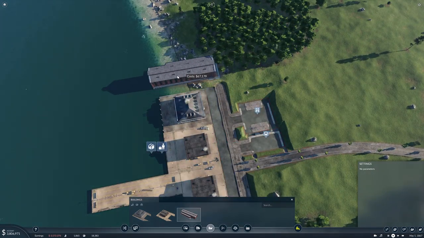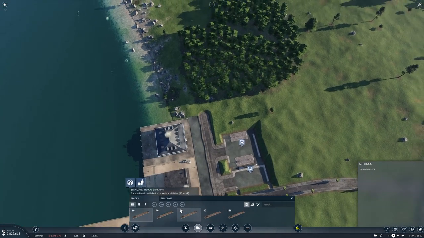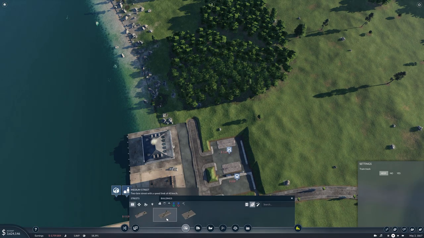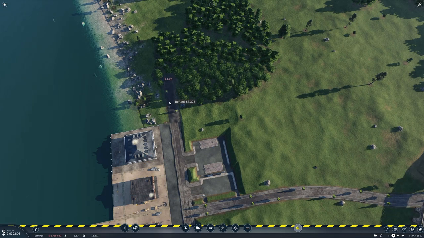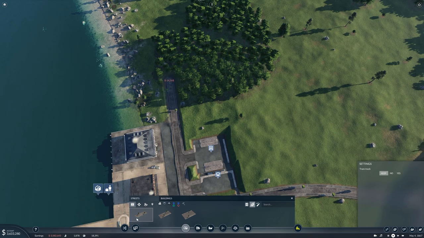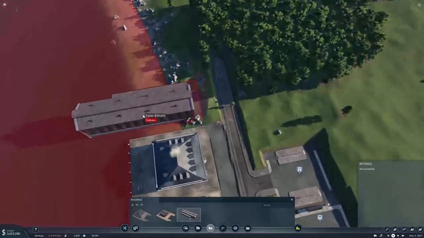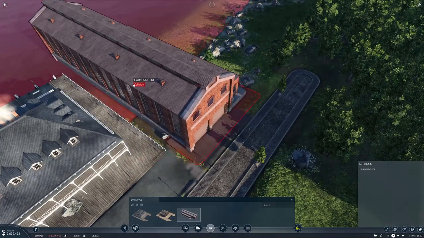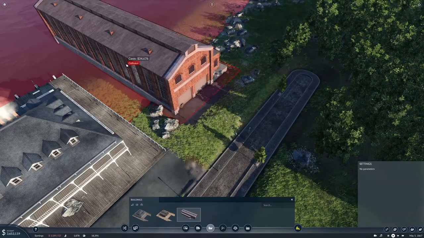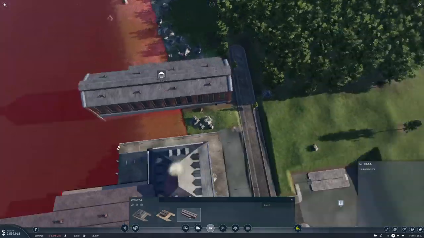So let's place this here. Before we do that, we want to extend this, because the people working in the shipyard need access with the cars and with trucks to all the big engines and everything. So we need a road, and we'll place it there. Perfect. Cool.